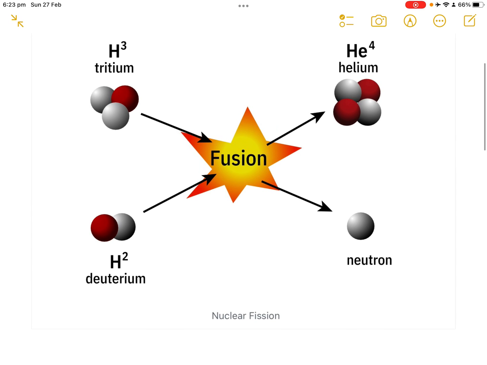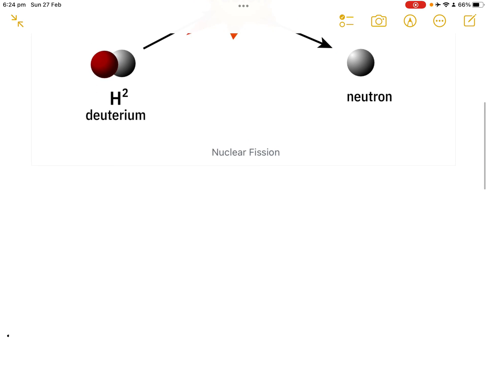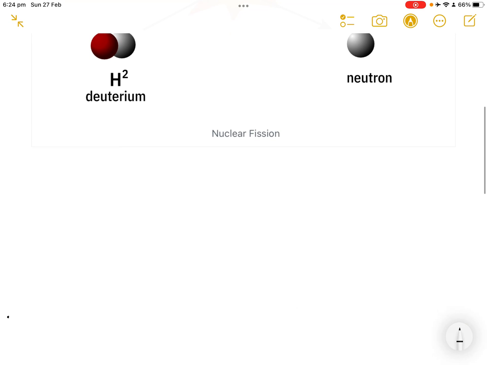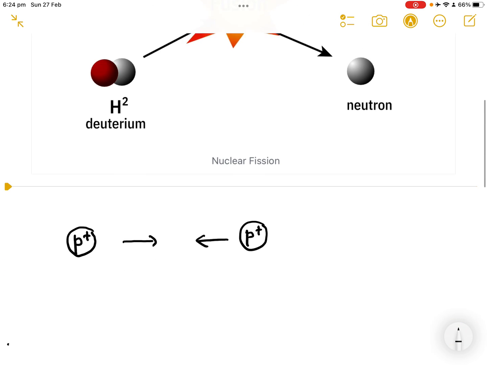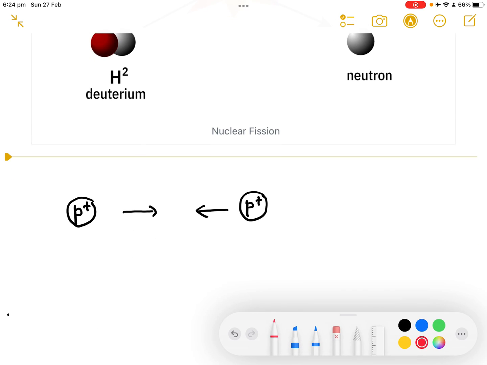This, of course, is the nuclear reaction which powers the sun, and there's much research currently being done to try and recreate this on Earth. Now, one of the great challenges of nuclear fusion on Earth is simply this. If you take a proton, it's positive, and you try and fuse it together with another proton, which is effectively what we're doing above. We can ignore the neutrons, of course, because they have no charge. We get a massive repulsion.